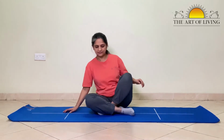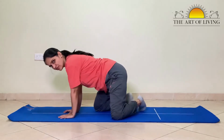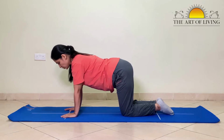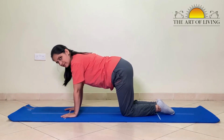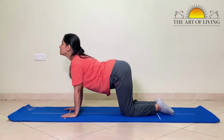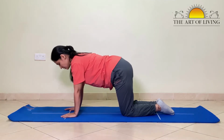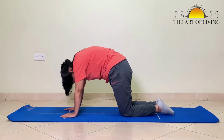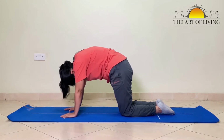Let's get into the position of cat stretch, Marjariasana. Knees are shoulder width apart. Hands are just below the shoulder. We are forming a table. Breathing in, look up. Pull your navel down. And pull your hips up. Breathe out. Chin to chest. Arch your back up. Pull your navel in.